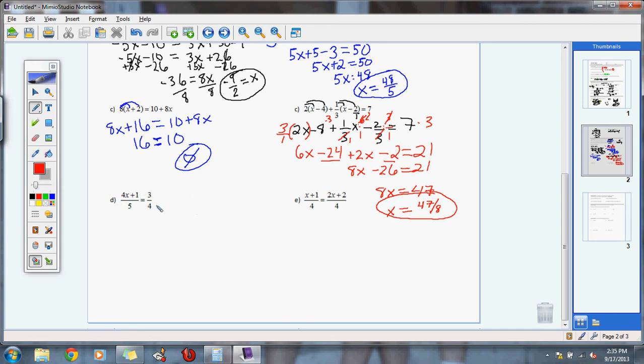All right, finishing off page 2 of this worksheet. You can do this many different ways. The solutions online or solutions we've done in the class show you that you can multiply by 20 to everything, because that's the common denominator. I'm going to show you a different way of cross multiplying here, which is fine.